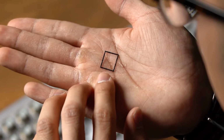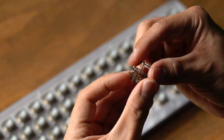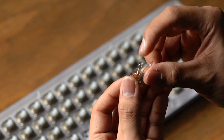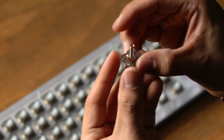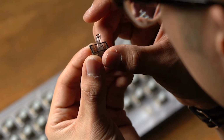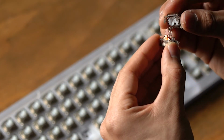So I'm looking closely, and there's a little bit of texture on the thick film. We'll drop it on the switch. I typically like to put the film on the switch after I put in the spring. Okay. So it's hard to see, but I think it's lined up. Let's put our switch top back on.